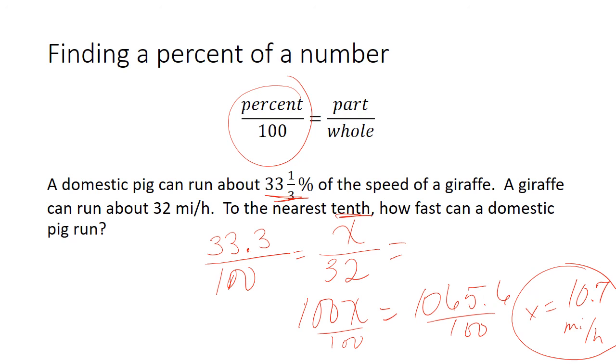Which, when you're saying that it can run a third of the speed of a giraffe, it sounds like it's running actually a lot farther than it is. Though 10 miles in an hour, if he could run it for a whole hour and run 10 miles, that would be pretty impressive.